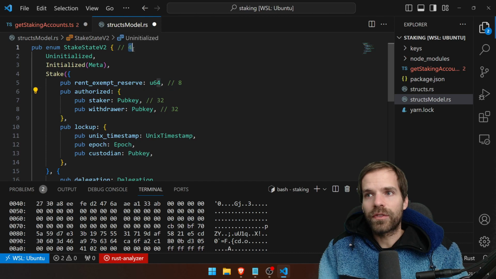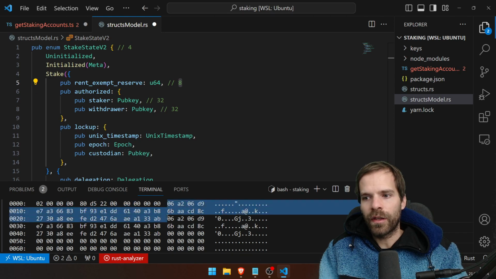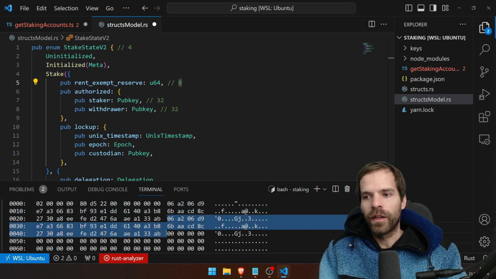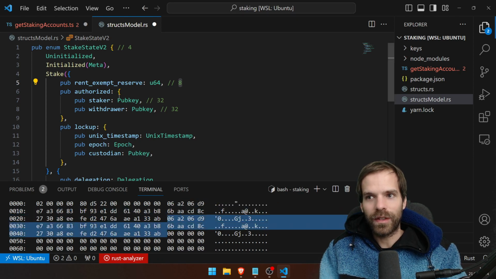Essentially, it's 4 plus 8 bytes. And this thing should then already be the pub key. First one and the second one. And in fact, since staker and withdrawer is the same 32 bytes, you see that? That's exactly the same as that, because they're both the same pub key. So yeah, we've correctly deconstructed that.